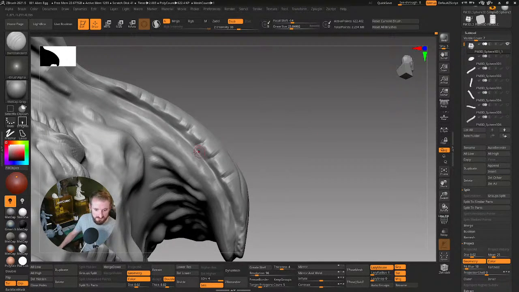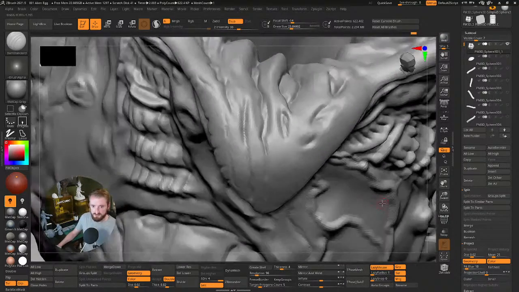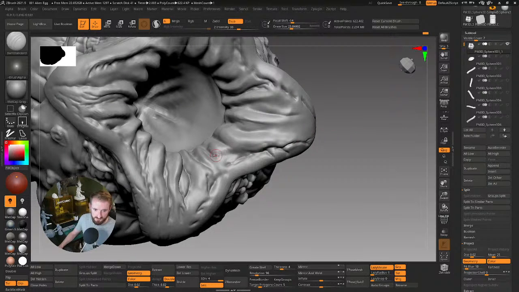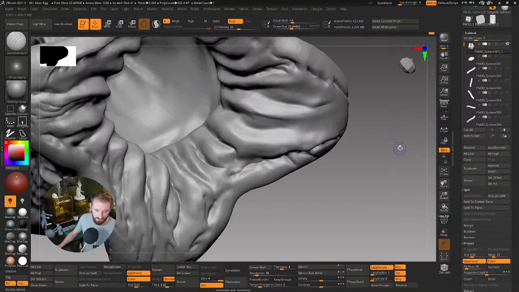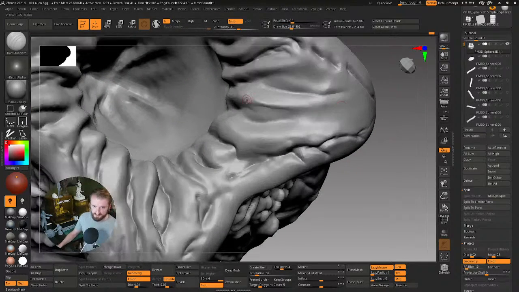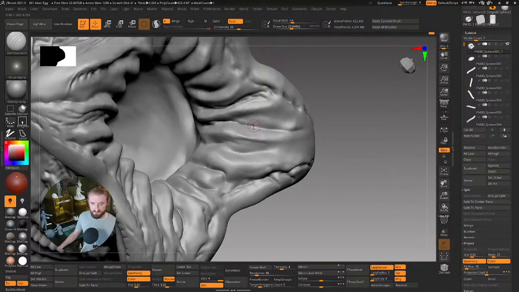And you can see now how this is starting to stretch the geo a little bit, starting to stress the topology a little bit more. So we're ready for another subdivision level shortly. But I mean, we are good. We've got another 2 subdivision levels in us because we ZRemeshed. You can see how the topology is being kind to us, and we're able to get quite a lot of extra detail out of it, really.